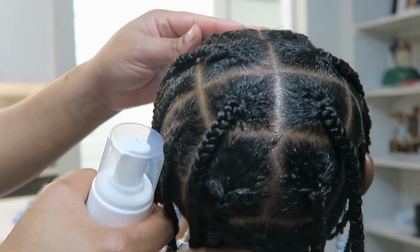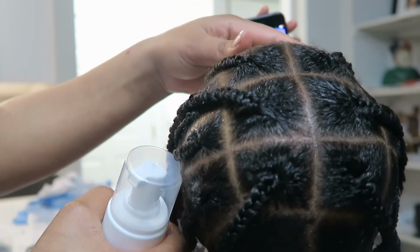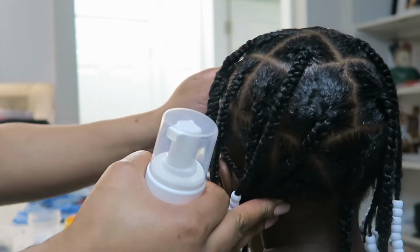And as y'all can see right here, I'm showing y'all a close up on what I did. It was real time consuming, y'all. I think this literally took me like 4 to 5 hours, no lie. And we took a break to eat, so it was crazy.